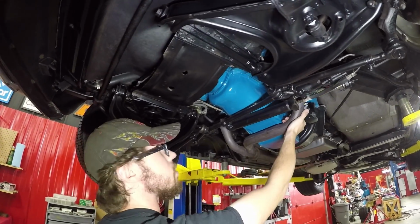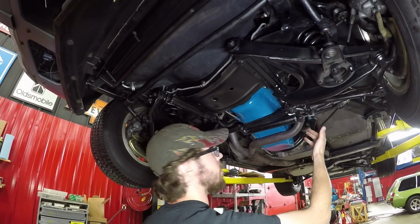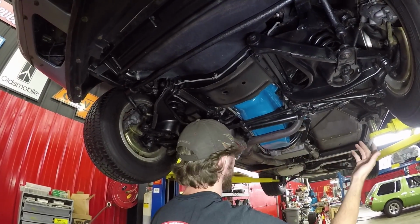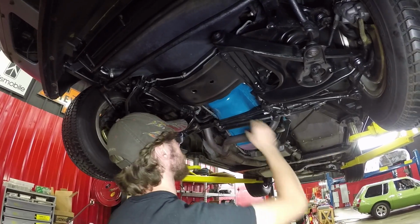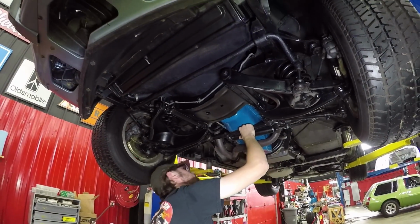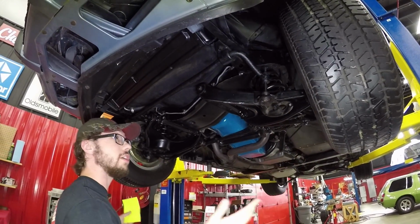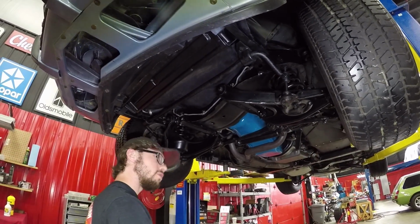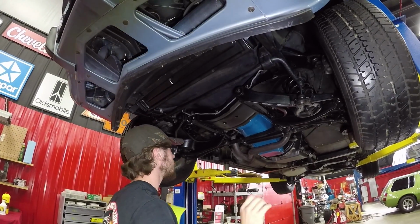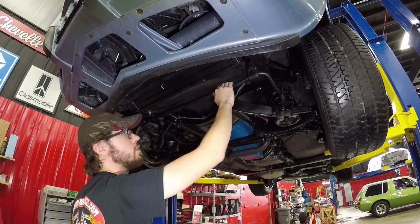Of course, it has had an oil change since this thing's production, considering it's only got 3,000 miles on it. That's not even really the first oil change for this thing, or right about at that time. Looking up here, you can see the trans lines are in beautiful shape. Looks like all this stuff is in excellent shape. Really, you're going to have to just take a look at the pictures on this car, and you can zoom right in on those things and nitpick every little detail of this car. It's in excellent shape, and you guys will not be disappointed if you do so.